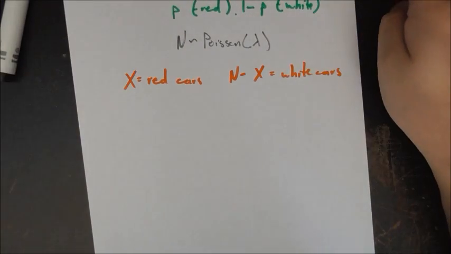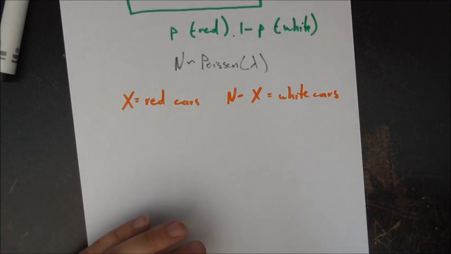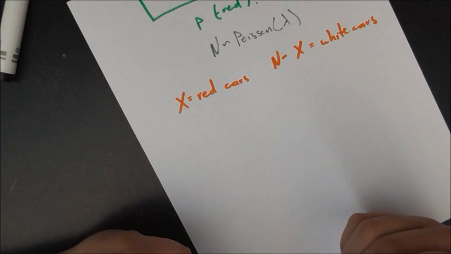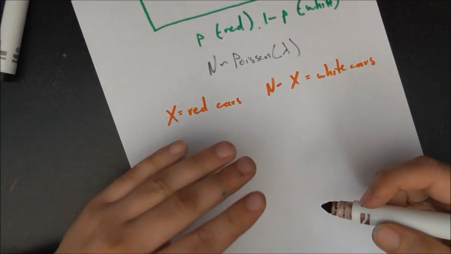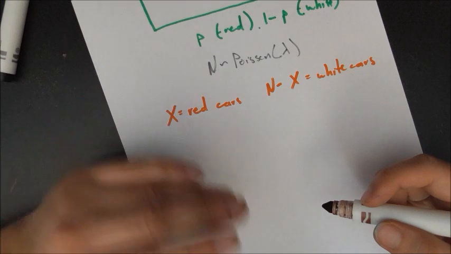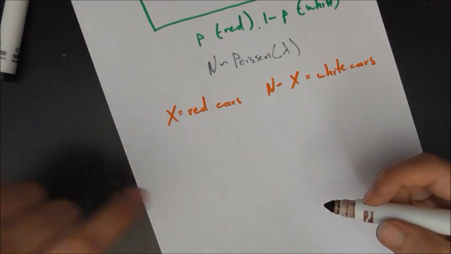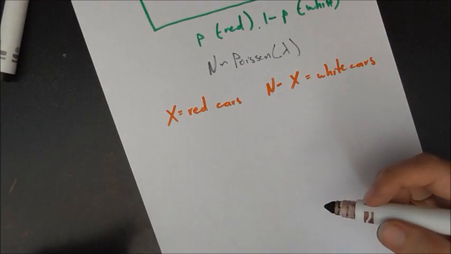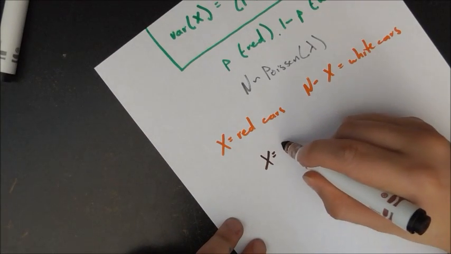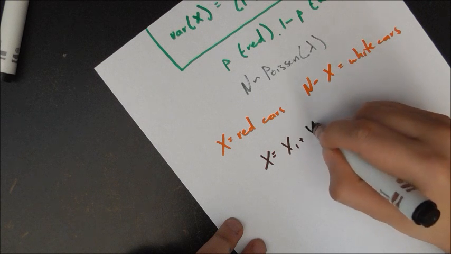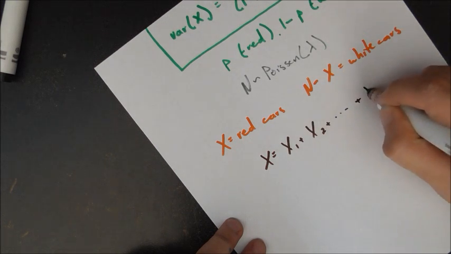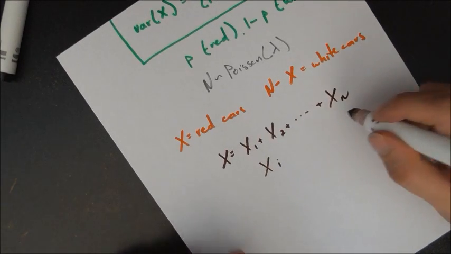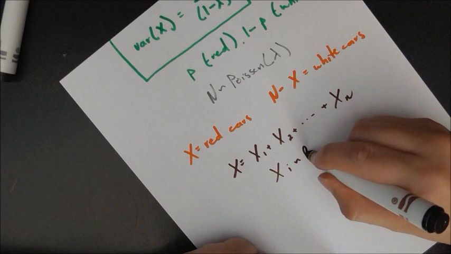So I know you don't believe me right now, so we're going to go ahead and do the math behind it. So let's first represent x as something a little bit cleaner to work with. What is the number of red cars we pick out of these n? It's as if we're going through the whole population and we're picking one car, picking another car, and then doing that n times. So x is going to be equal to x1 plus x2 plus dot dot dot plus xn, where these xi, a representative of these x subscripts, are distributed as Bernoulli p.